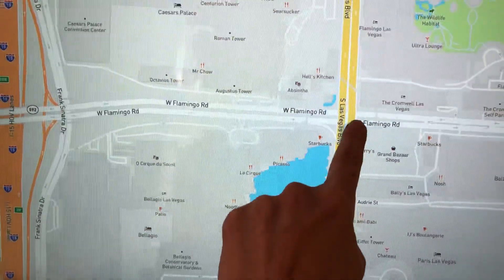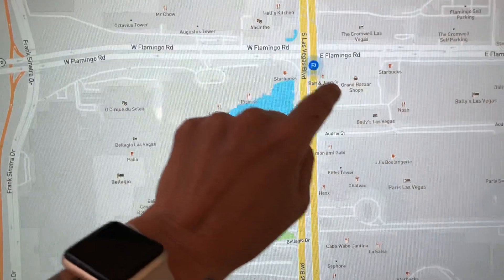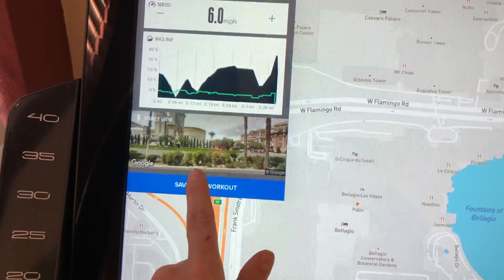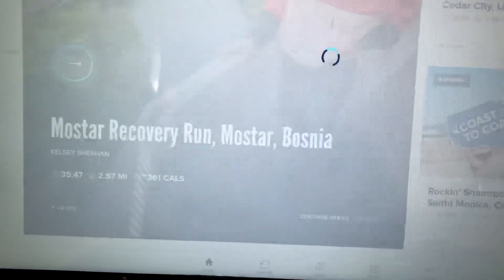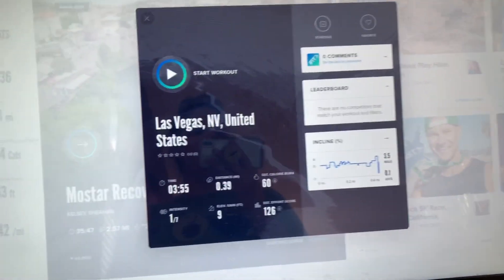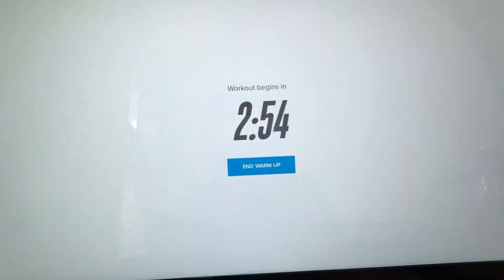Let's start running here, to here, and then we'll save it. Now we're going to walk it. I could put your address in here if I wanted to and walk your neighborhood — and that is crazy to me. Anywhere that you can go on Google Maps, you can go on here. I think I'm actually going to put an address of somewhere I grew up and go see what that neighborhood looks like.